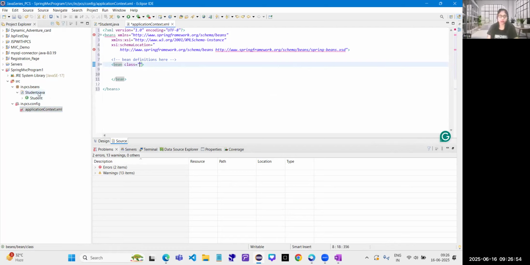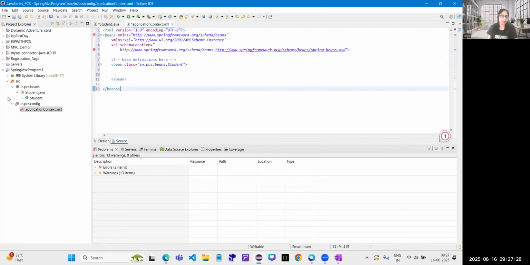I want to create this class object, and then we get the data. So in com.tcs.beans, if I am wrong anywhere, please correct me. Then dot classes Student. That's it. This line tells the container I want a Student class object.